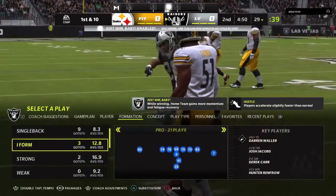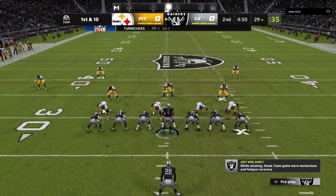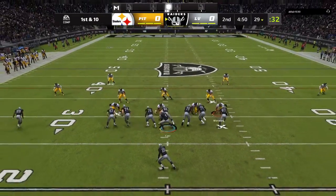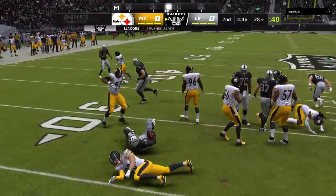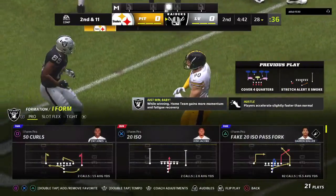Well, a shaky start for both quarterbacks now. We had the interception on the opening drive, and now they throw it right back to him. So does that mean we're really kind of starting from the beginning, Brandon, right? Both of them have done it, so we kind of start from scratch. Looks to me like both of these defenses have done their homework, and they're executing quite well.